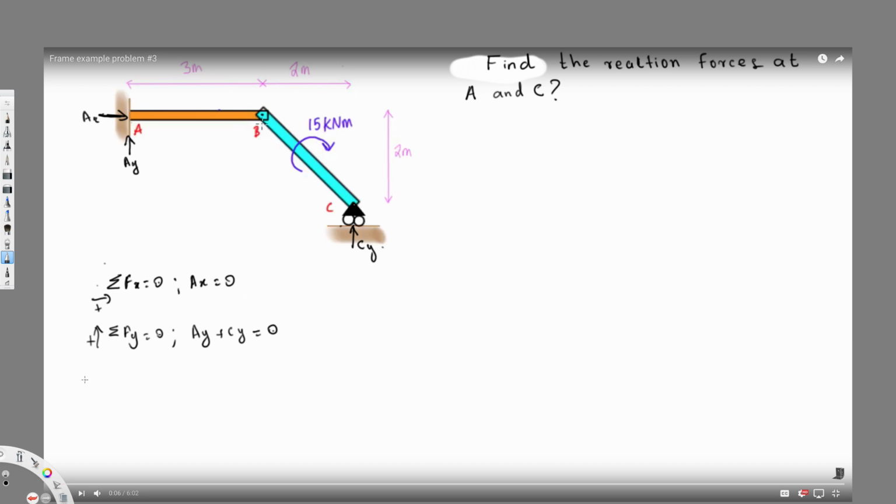And the third equation I can create is moment around A. If I take moment around A and take counterclockwise positive, we don't know which direction MA is going to be, but let's say I take this counterclockwise, then MA is going to be positive, then this is acting clockwise, so minus 15 is equal to 0. Total moment is 0, right? So this is how it's going to be: MA minus 15 is equal to 0.